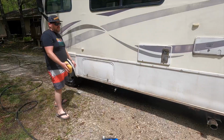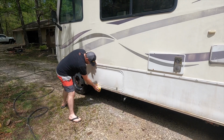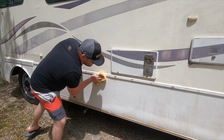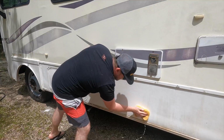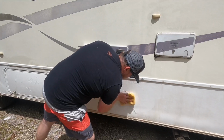This has already been power washed, and I probably sprayed it with the spray too. But even so, just coming back with the sponge and a fresh spray is necessary to get it. Huge difference. That is so satisfying. So it is worth it to hand scrub it after we did the bulk spray down. Took a lot of paint off of this when I was doing it. Mm-hmm. Need to paint.